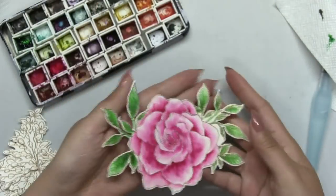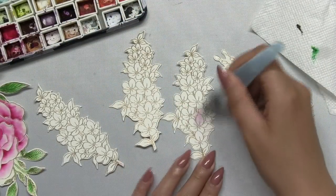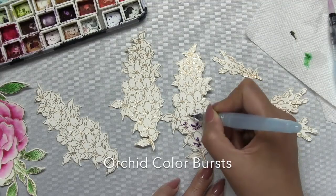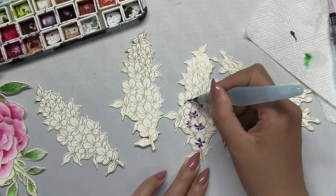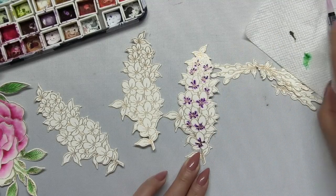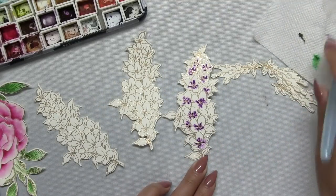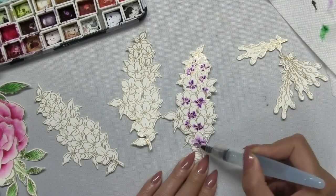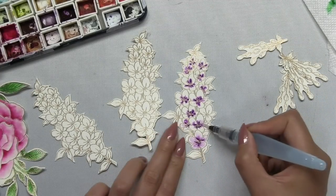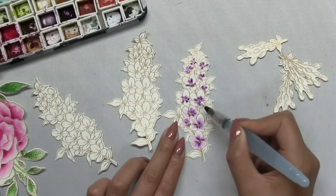Next, I'm going to start watercoloring the branches from our beautiful branches. I'll start with the larger one. So I wet the entire area with some clean water, and then I took my fine tip brush, dipped it into my orchid color burst, and then dropped some pigment into the centers of the flowers in this branch. After I dropped in the pigment, I took my larger water brush and I blended that color out to fill the rest of the flower with this beautiful orchid or purple color.